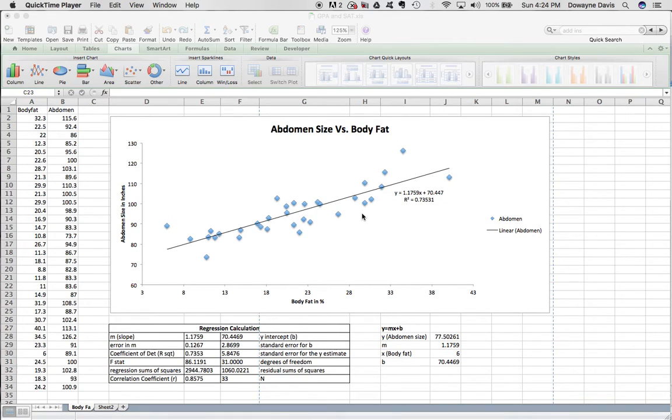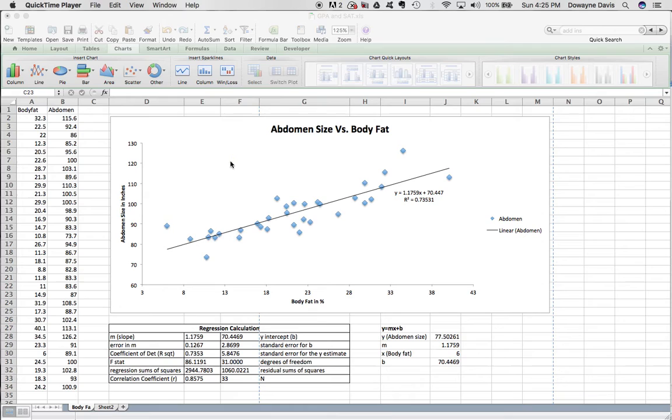I'm a doctoral student at New Jersey City University, and today you're going to learn about a few things. You're going to learn about two descriptive statistics called the correlation coefficient R and the coefficient of determination R squared. We're going to go over creating scatter charts in Excel, creating a linear line, formatting your scatter chart, and interpreting your data. So this is what we're actually going to have as an end product.